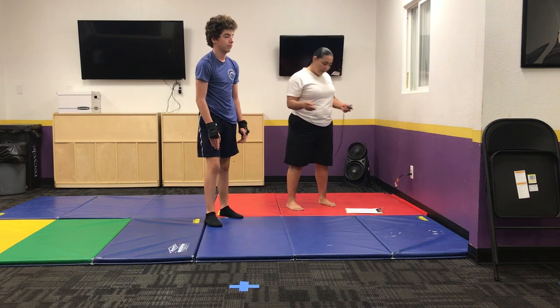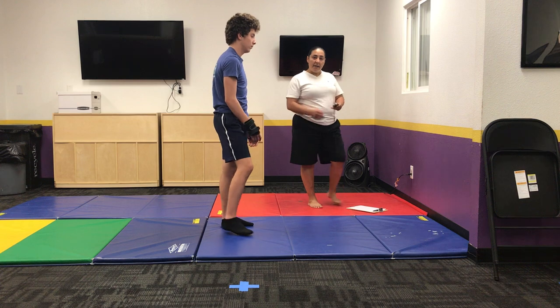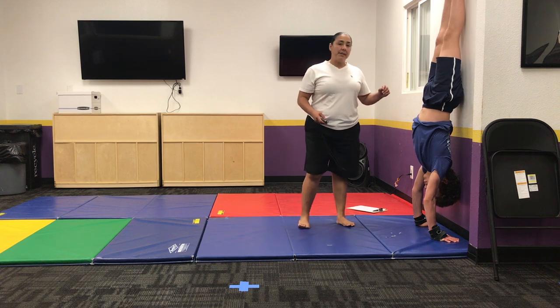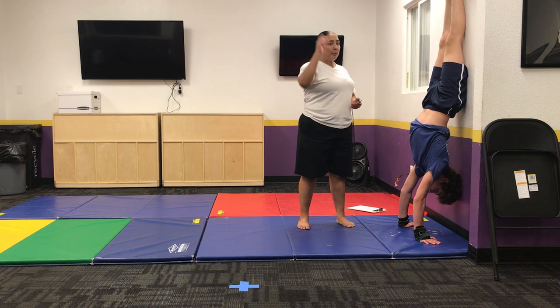3 sets of 30 second handstand holds. All right, here we go. Ready and go. This is our last handstand. Point your toes, squeeze your body, push the ground, be super duper tall.